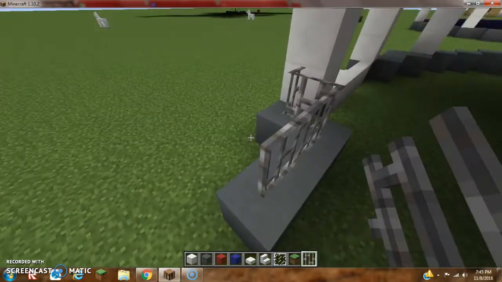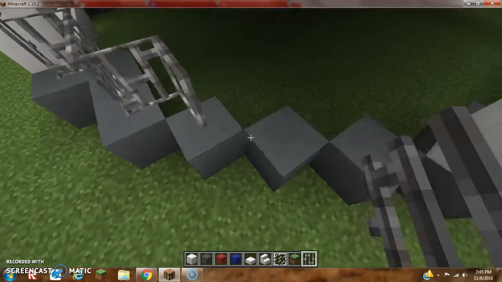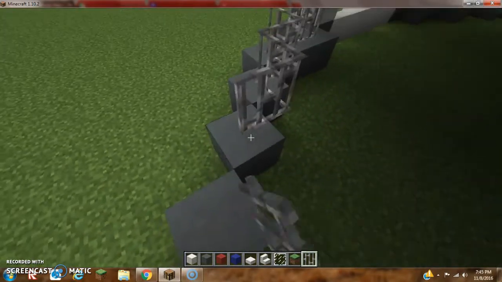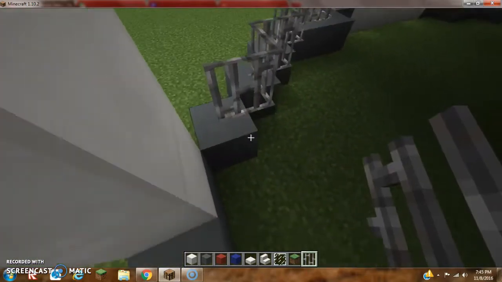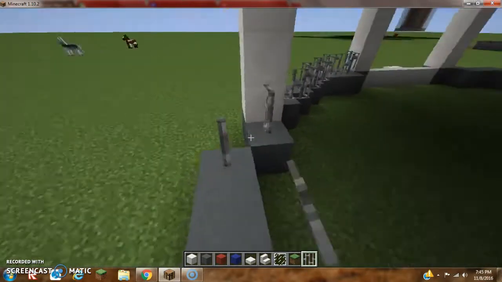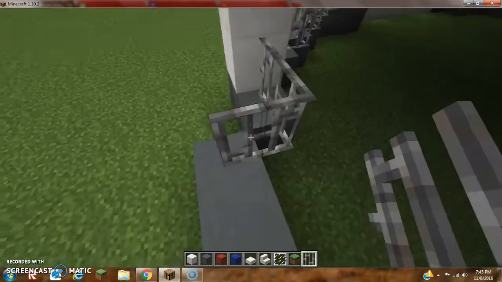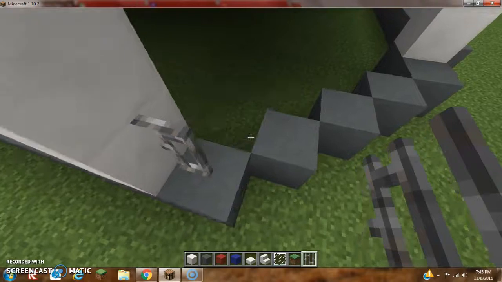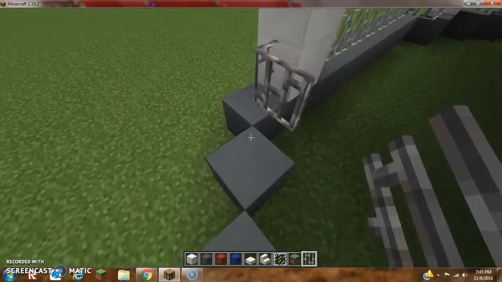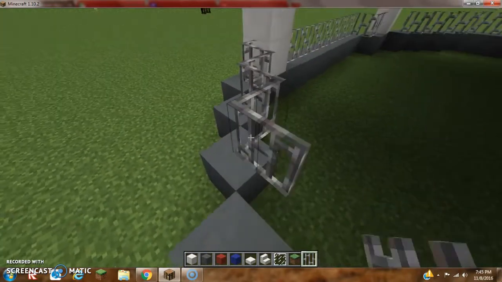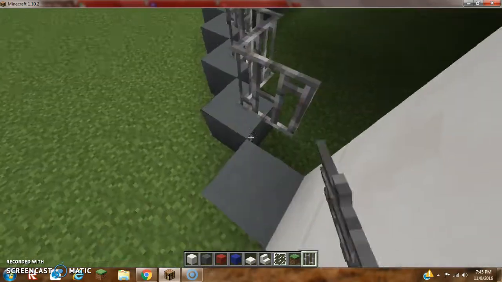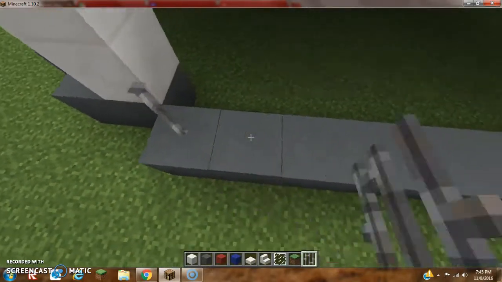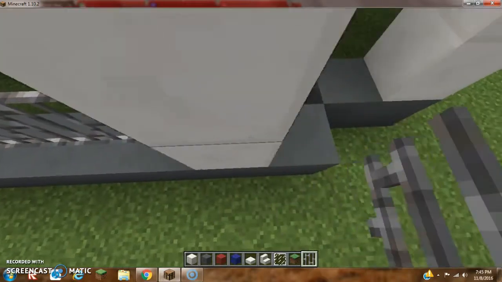We want to have iron bars going all the way around where it's possible. Put it on the sand hardened clay, and if there are areas of diagonals, just try to make it work where it's actually possible. Don't worry, you'll get it.